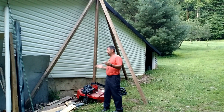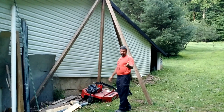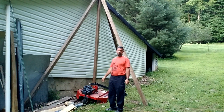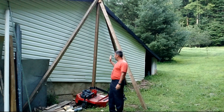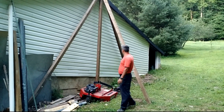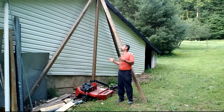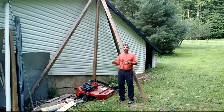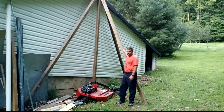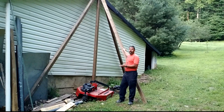Well, here it is, and already you can see there's some changes from my original design. So we talked about in my last video how instead of using an 8-foot section on top of that 16-foot section, due to the weight constraints, I went with just a plain 16-foot board. I was going to use smaller side beams to hold this thing together, but after dealing with the massive weight of pushing all that stuff up there, I decided to support it a little bit more. Luckily, I got all these 4x4x16s on clearance at Lowe's — they cost me less than $4 a piece, so I'm still under budget.